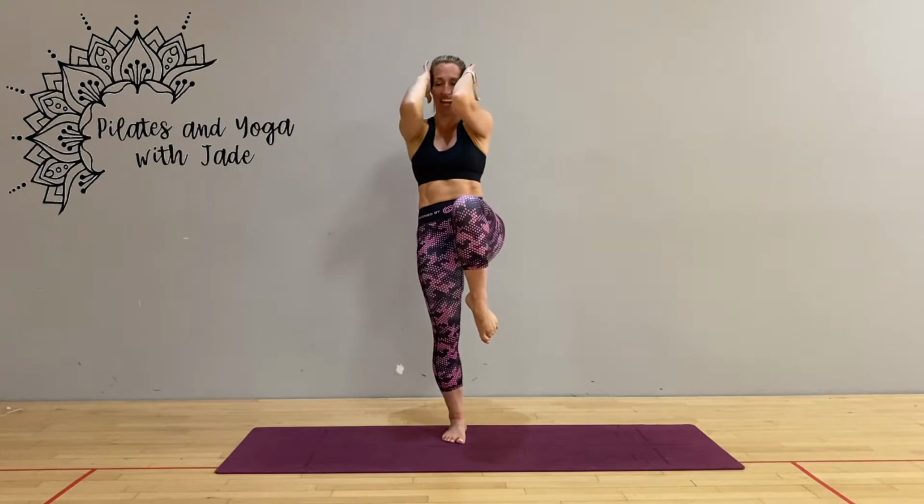Hands behind the head. Bringing that right knee up now whenever you're ready. Right knee. Find your balance. And then this right knee comes out to the side. Elbows and knee come to center. So open out. And then squeeze everything in. Open it out. And squeeze it in.